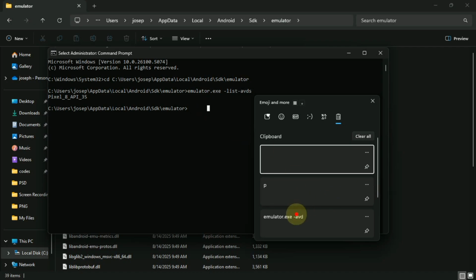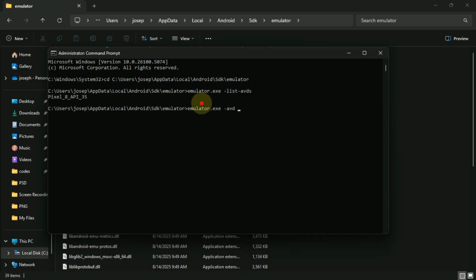So if you want to launch it, just paste this code here, emulator, and then paste the phone that you want to launch here. As you can see, mine is Pixel 8 API 35, but yours may be different depending on the one that you have installed.